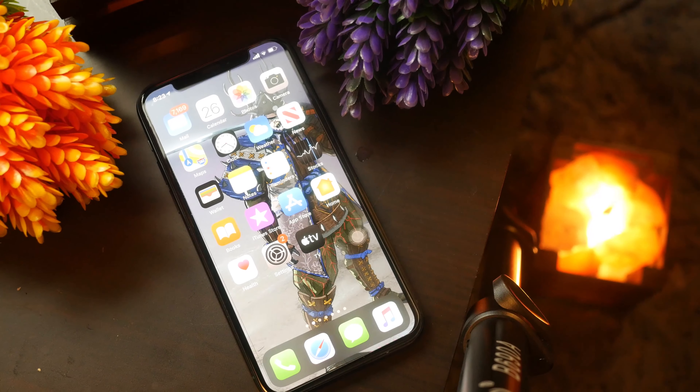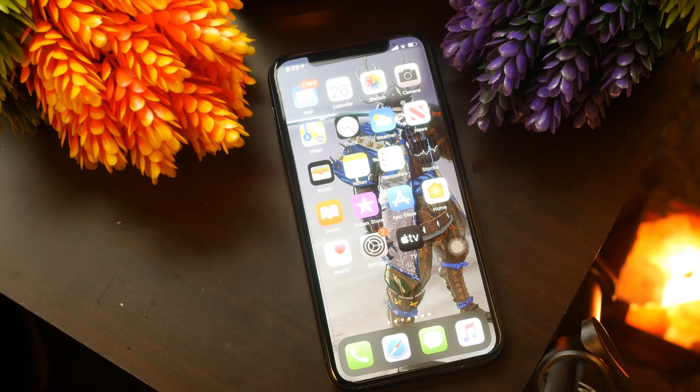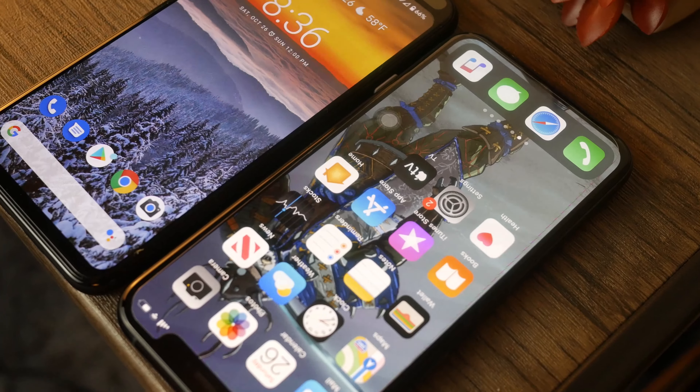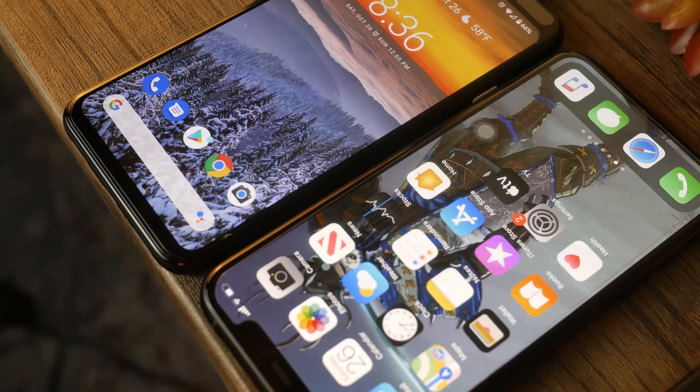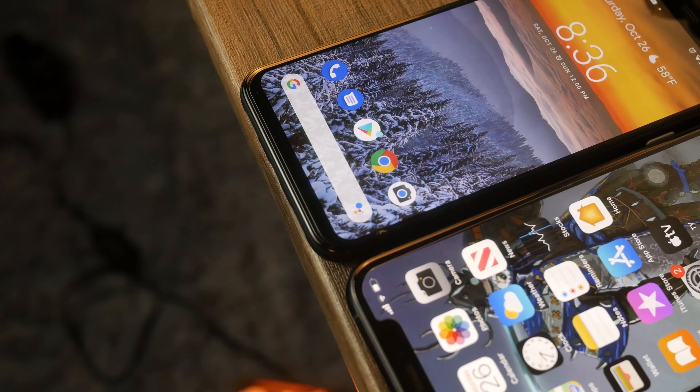On the iPhone 11, things still look very sharp and navigating is smooth. Videos and pictures look as they should with no complaints. However, the colors on the iPhone can seem just a bit more washed out compared to the Pixel 4, so I prefer the Pixel's display for that. For the Pixel 4, having a 90Hz display makes things so much better when navigating, playing games, and doing just about anything — roughly 50% smoother since it's 90Hz instead of 60. Navigating through the Pixel 4 feels much nicer, so I give the edge to the Pixel 4 in this category.